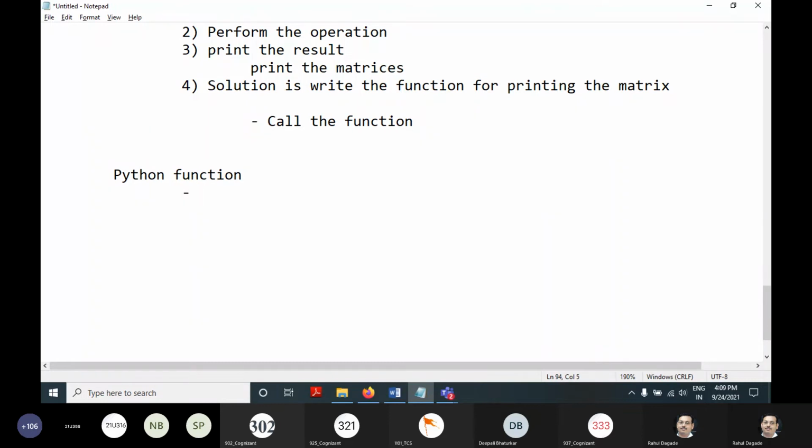So function, we all know that the typical syntax of any function is the return parameter, then the name of the function, and what parameters we are passing to that function.